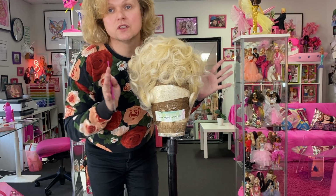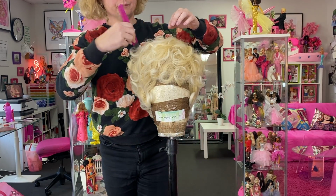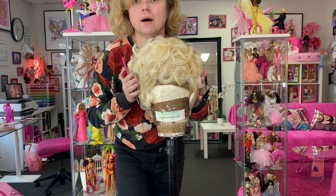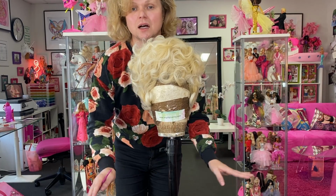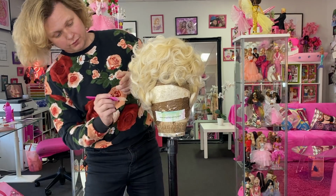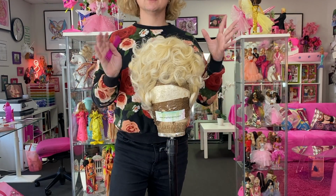So obviously I could have spent a lot more time just finessing it, getting every curl right. But I really wanted to show you how easy and quick this can be to get something really fabulous with minimal effort. A completely styled wig at home, on your own, you know, self-sufficient. Look how cute she is.